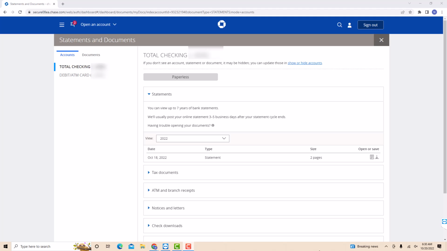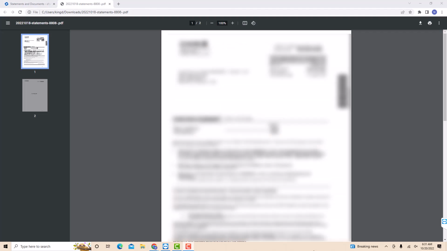On this page, you will see the list of the statements. Click on the Save icon beside the statement you wish to get. Now, select either to save as PDF or save as accessible PDF. In accessible PDF, you could manage or edit the file. That's how you get your Chase bank account statement online.